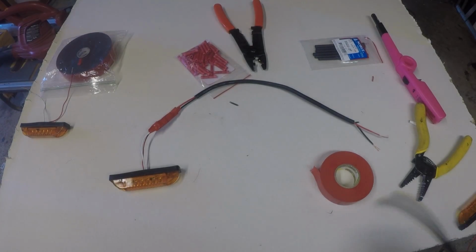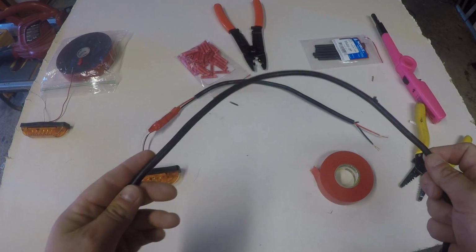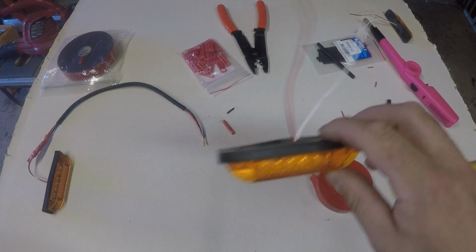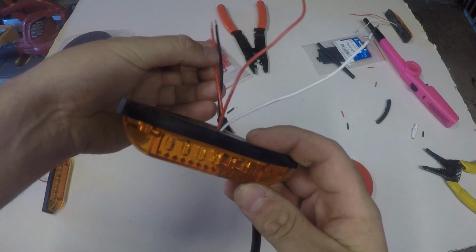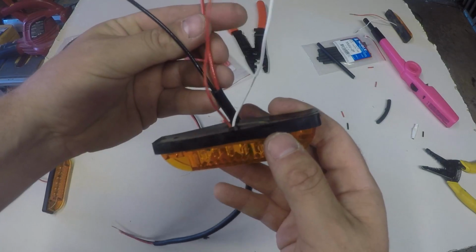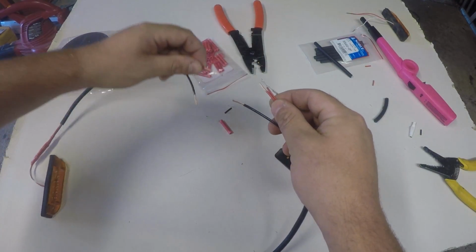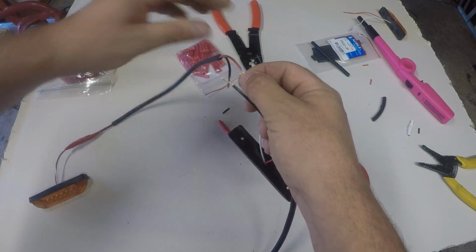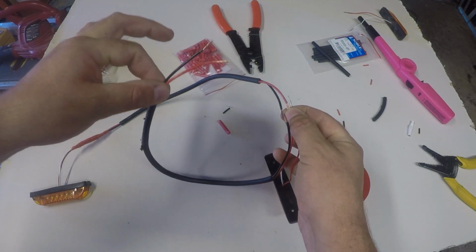and we're ready to just chain this up to number 2. Now I'm going to do the same thing with number 2. I'm just going to cut around the same length of wire. Okay, now for the second one, what you're going to need to do is you take your second light, and we're going to have to put the red from the new wire with the red from the light. And we'll put our butt splice on, then we're going to splice it this way. So it's going to be like this, and then that carries on the chain to our last connection.